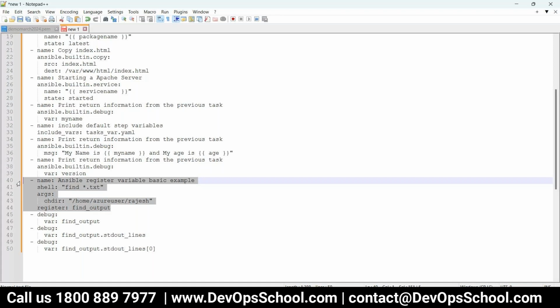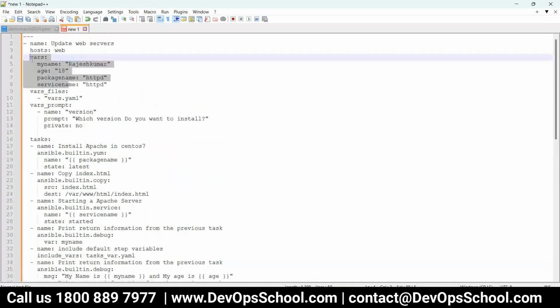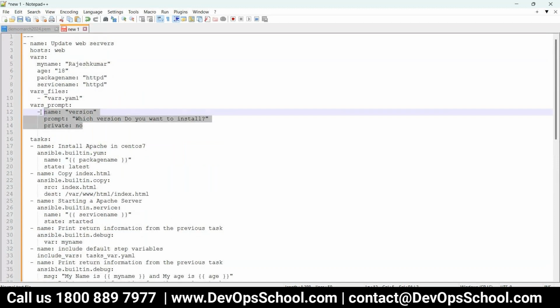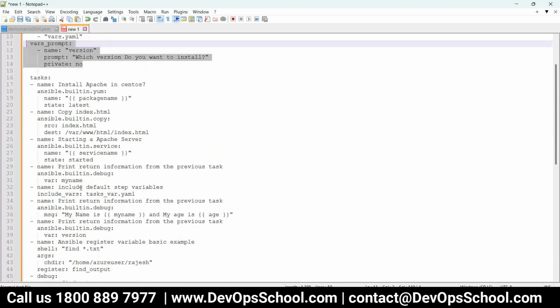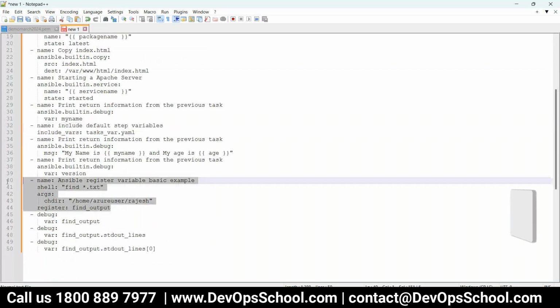And whatever the output of this command will be stored in find_output. How? Using register. Okay. So that is the five different ways I showed you to declare the variables in the playbook. One method, second method, third method, task level, and dynamic. Five. Are you comfortable, all of you?